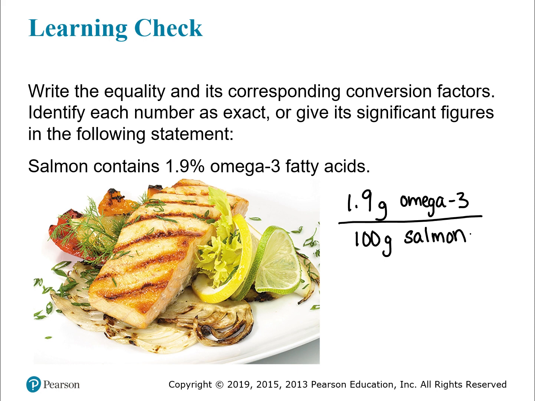Now the question is, which one of these is exact? Which one of these is measured? This 100 grams is exact. It's part of the definition of a percentage, right? The 1.9 grams is measured. Someone had to figure that out. It's not something you count. It's not part of the definition. How many significant figures does it have? There are 2 sig figs.